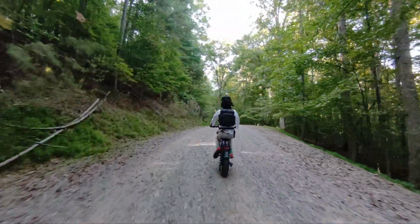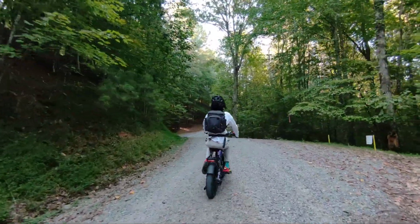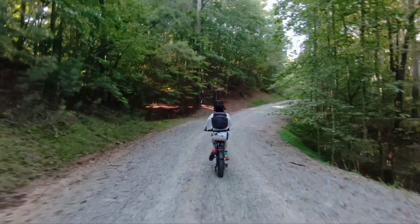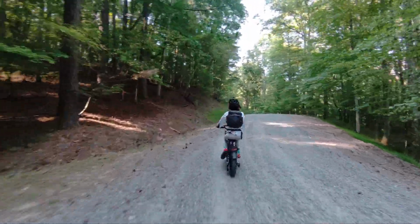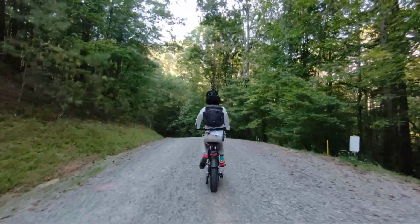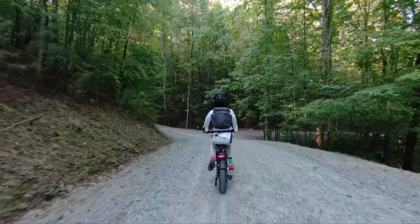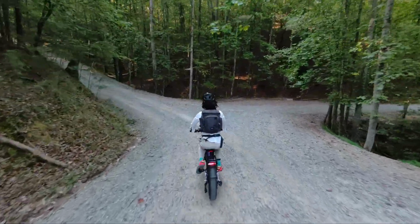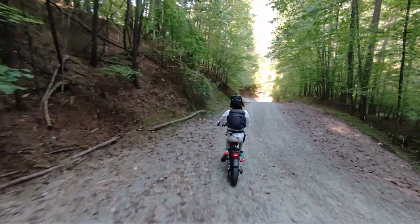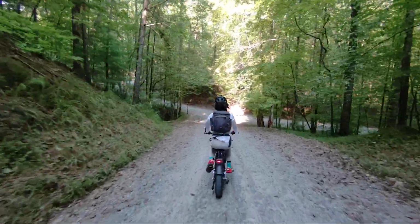The initial part of the ride took me along a remote, unpaved road, one of those paths that's more familiar to deer and wild turkey than to vehicles. As I set off, the first thing I noticed was the quiet hum of the Be Cool Ranger's motor. Unlike many other e-bikes that emit a noticeable whine when the motor kicks in, the Ranger was almost silent, allowing me to fully immerse myself in the sounds of the surrounding nature. The crunch of the gravel under the fat tires, the rustling of leaves, and the occasional bird call were all I could hear, which was a welcome reminder of why I love riding in the North Georgia mountains.